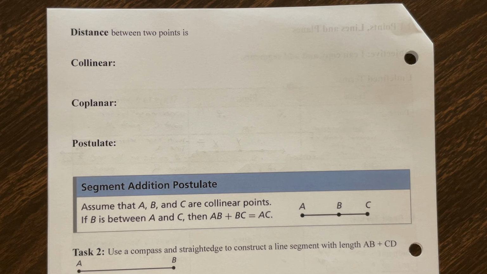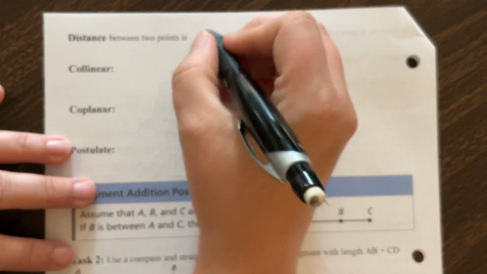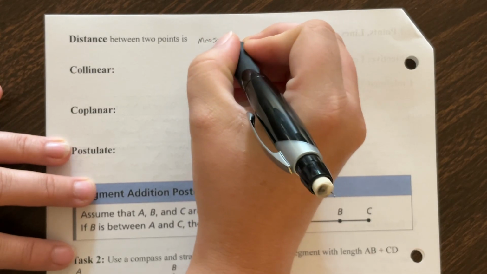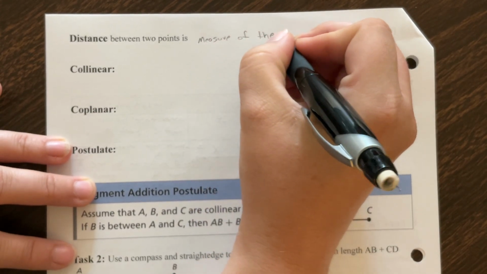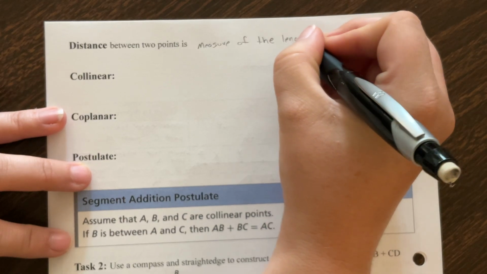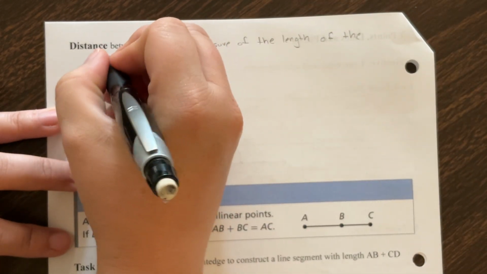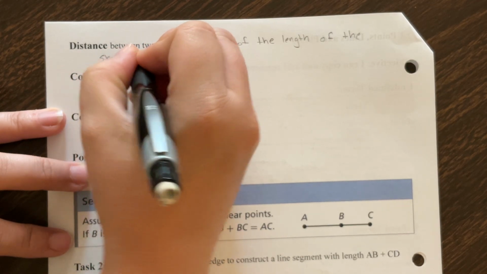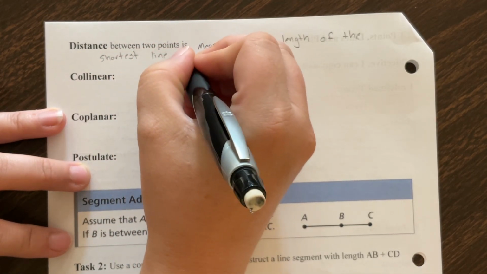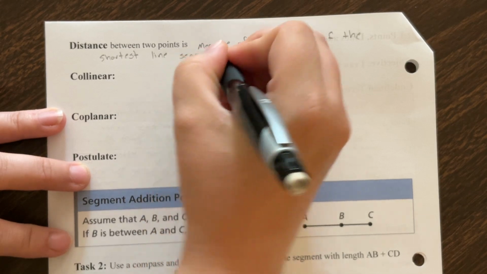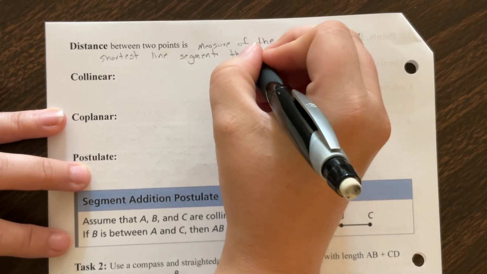We've used the word distance before. We're just going to give it a more formal definition. And we've used it in everyday life. And someone's like, hey, what's the distance between Macintosh and Mobridge? Okay. Distance between 2 points is the measure of the length. So we're really measuring how long. The measure of the length of the shortest line segment that would connect them.